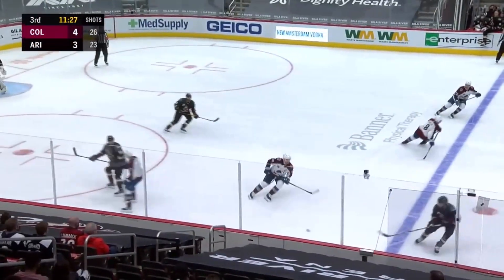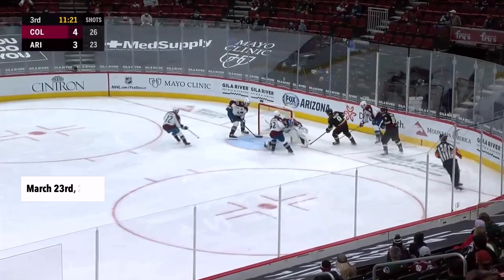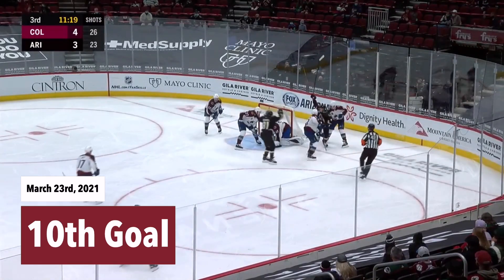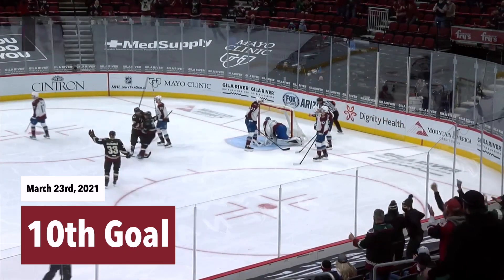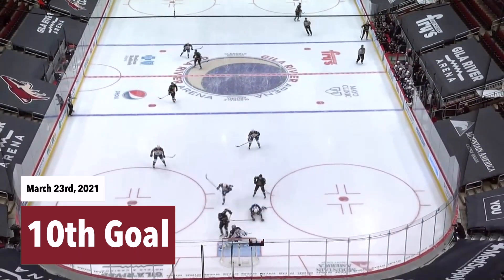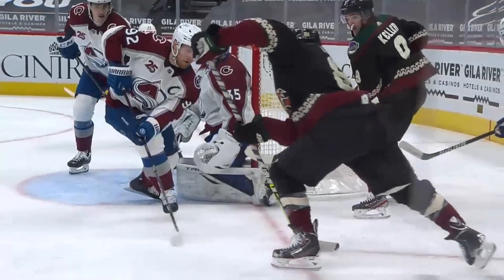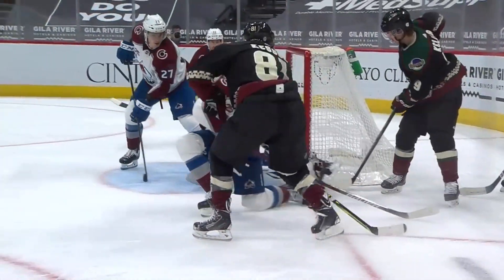And seven for the Coyotes as well. Here's a chance, Kessel is in! He's stopped by Johansson! And Kessel scores! Phil Kessel, able to score from a sharp angle! And look at Clayton Keller, digging, digging, and that puck comes right off the side of the net, onto the stick of Phil Kessel, and from the worst angle imaginable, that somehow finds its way to the back of the net.